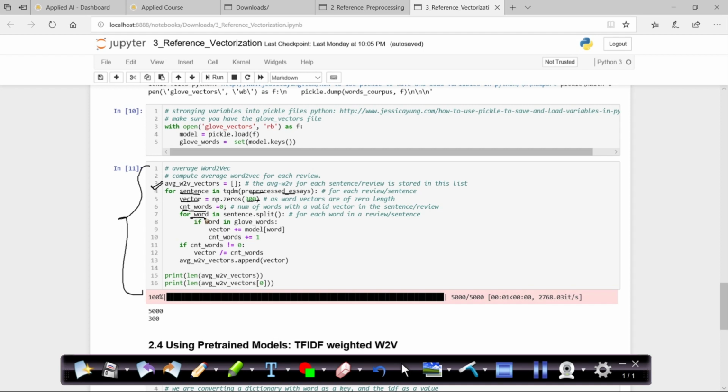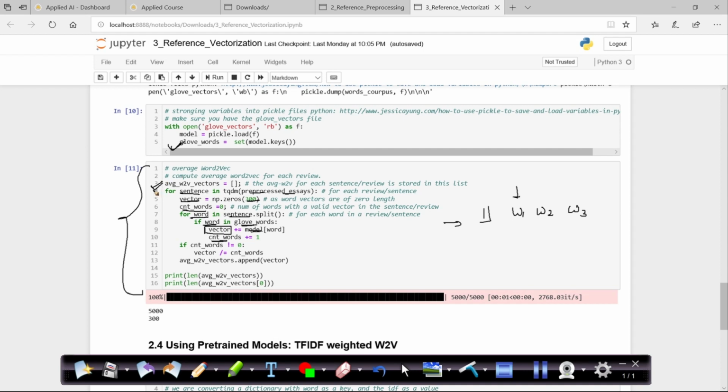And now you can see that for each word in the sentence, we are checking whether this word is present in the glove words that we initialized here or not. If yes, then we get the vector of size 300 and store it in a variable vector here. And we also keep increasing the count by 1. So let me show you with an example what we are basically doing in this code. For example, we have the first row in the preprocessed essay that contains the words W1, W2 and W3. Fine. So with the first for loop, we move through each row one by one, and with the second for loop, we move through each word in the sentence one by one, right?